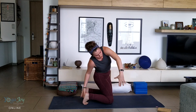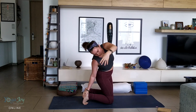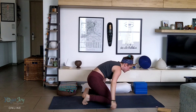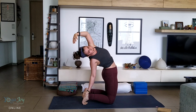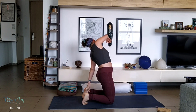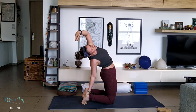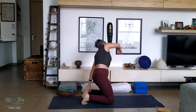So we're just going to reach back, coming into like a half camel. Coming forward quite low to the left side. Inhale, coming forward quite low. Exhale, pressing the hips forward on the right. Inhale, coming forward. Exhale on the left side. Inhale forward, exhale right. Inhale forward, exhale left.